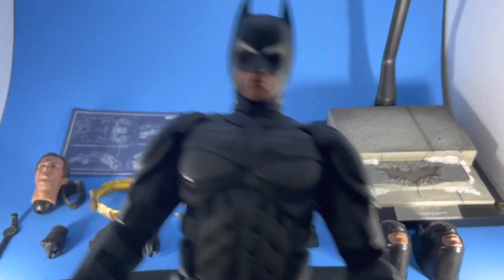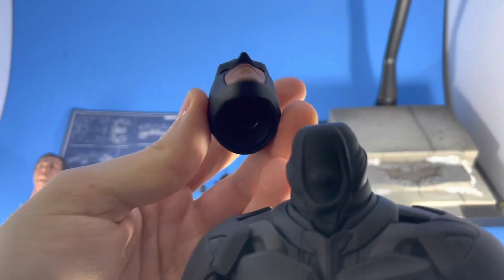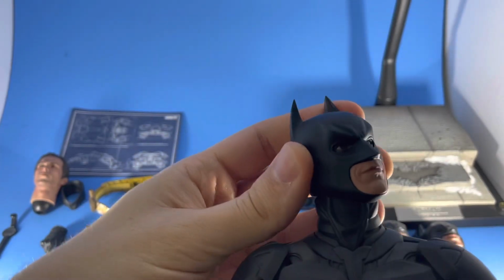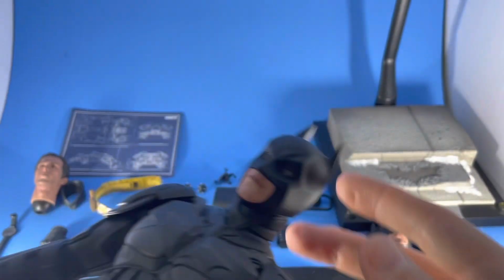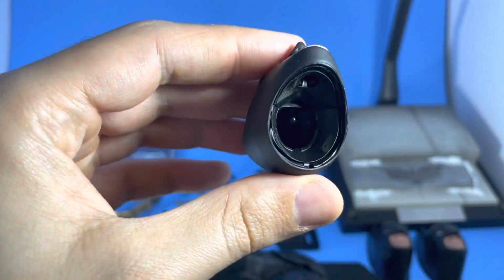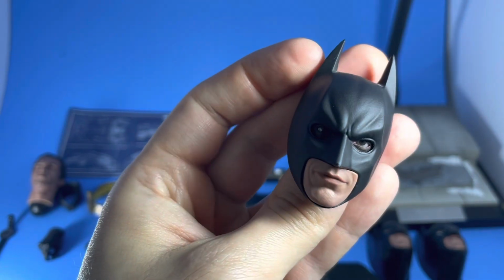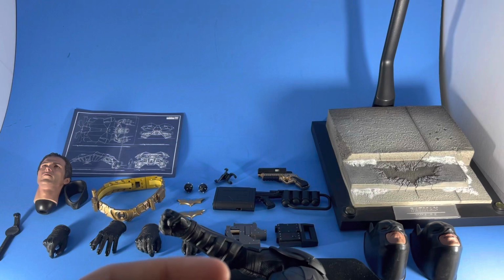So here's everything that he comes with. I want to show you really quick. His head is actually magnetic, which is really, really cool. I love when they do that kind of stuff with these figures. You could do it with every figure, to be honest, instead of those weird connection points. Magnetic is the way to go. I also want to show you, he has a little stick inside of his head where, when you move it, you can actually move his eyes left, right, up, and down. But you need a little contraption to do it with, and they give you that stick.